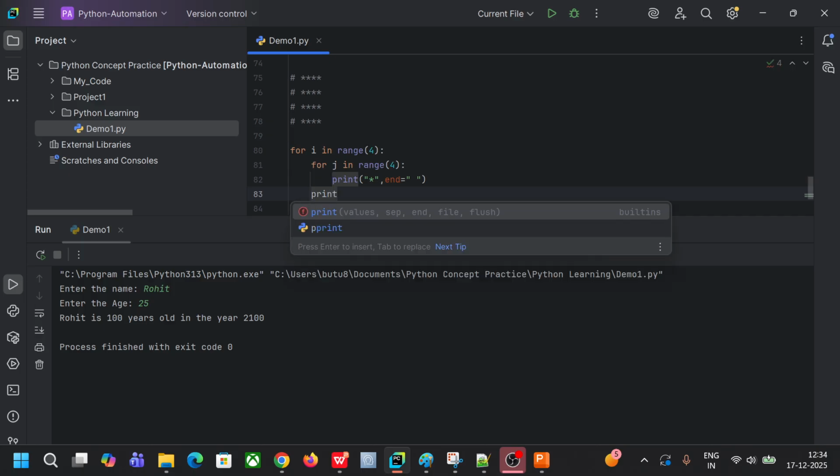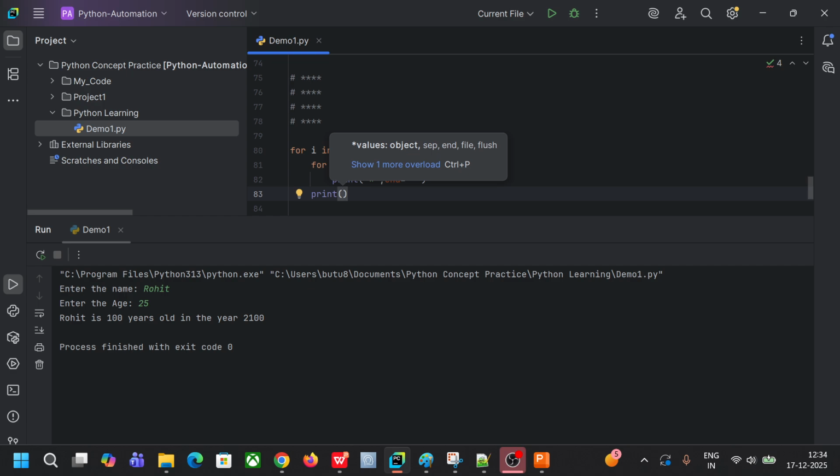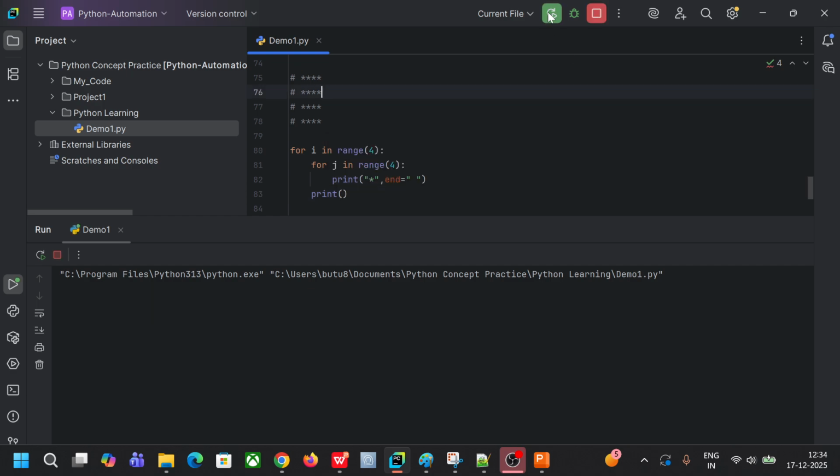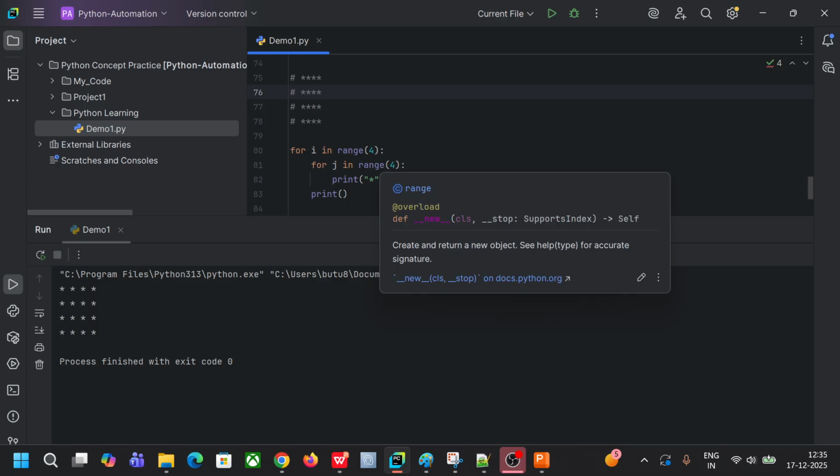Let me just keep the print. Okay, see. That means i in range of 4, i value is 0, and 4 is nothing but the end point.